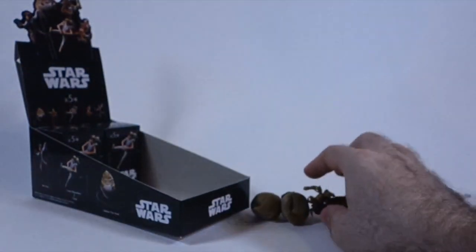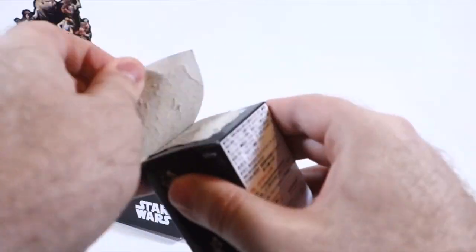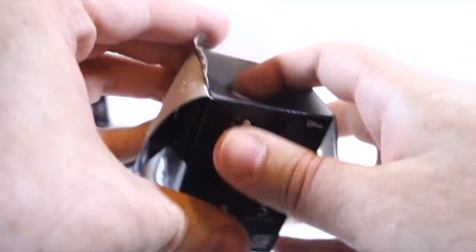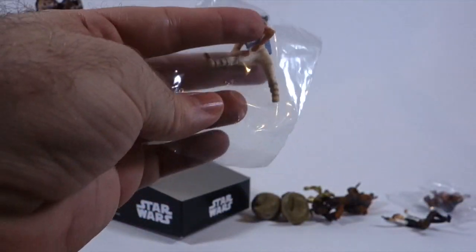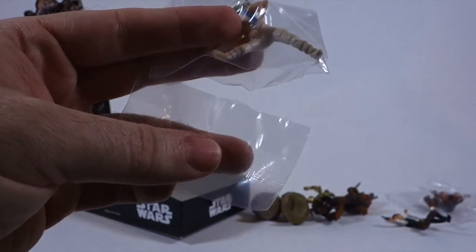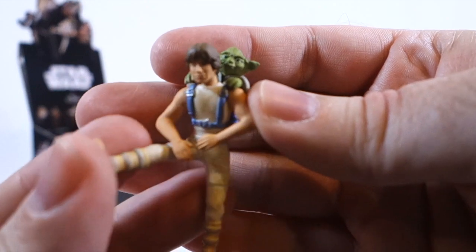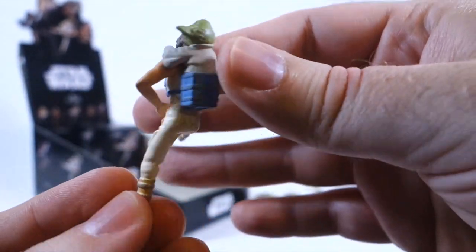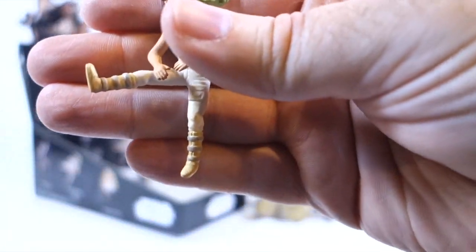Alright, so we got two more. What do you think's in here? We're still missing Luke Skywalker, and then we have one extra, theoretically. What do we got? Oh, Luke Skywalker! Speak of the devil, and Yoda. So let's see. Take a look at them. That's a bit of an odd position there, Luke. Looks a little uncomfortable. We can give him a try on the glass.